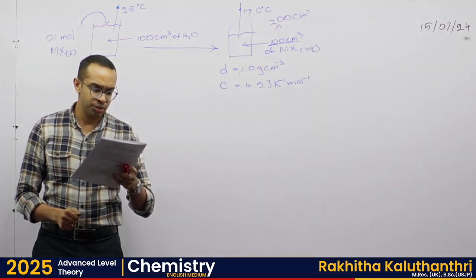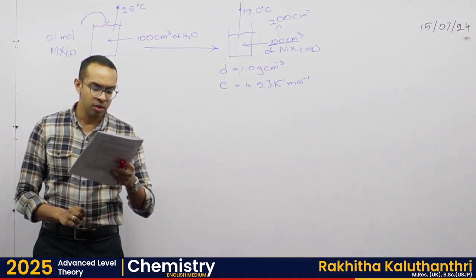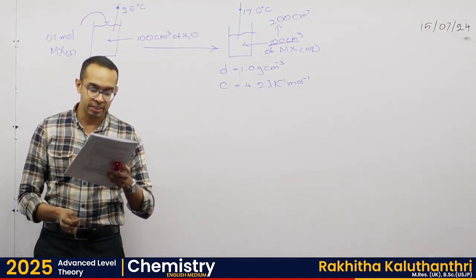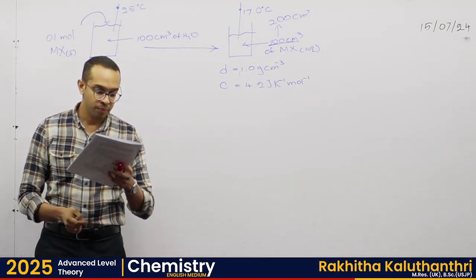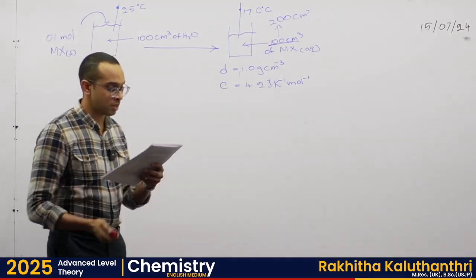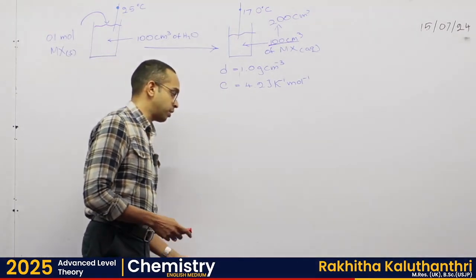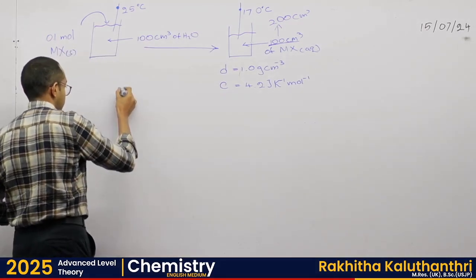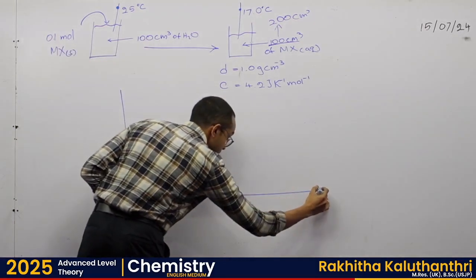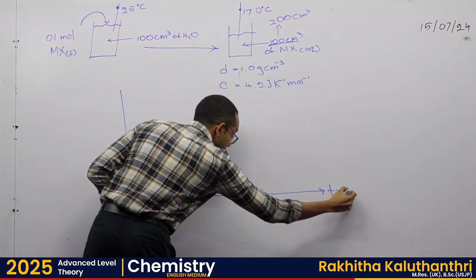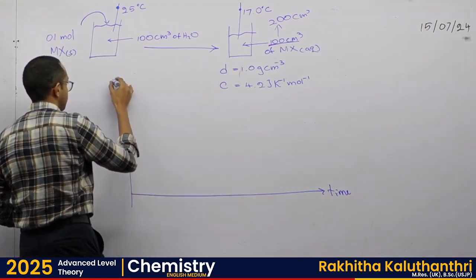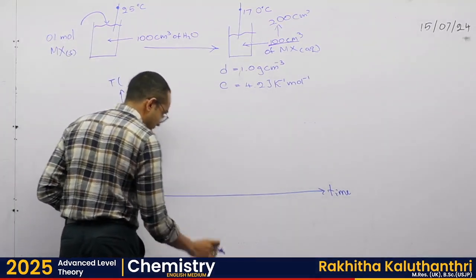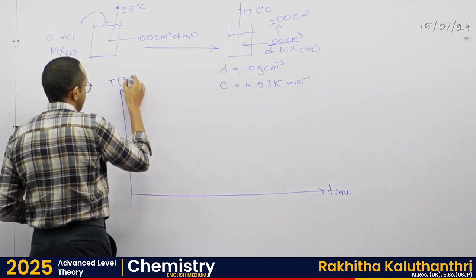Okay, this is a good one. Show the variation of temperature of the system, which is a solution, by drawing the temperature time curve. Eventually the system reaches room temperature, so you have to show that as well. So we have the temperature axis here and we have the time axis here. This is temperature. We'll say they are talking about temperature in Celsius, right? So we'll talk about Celsius here.